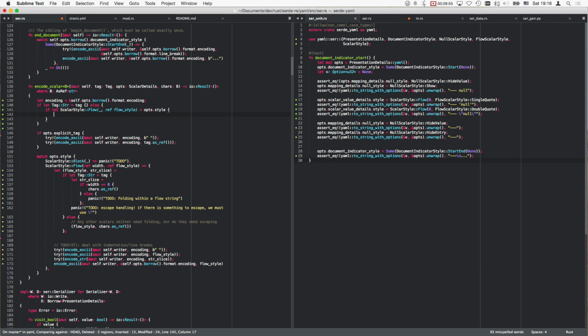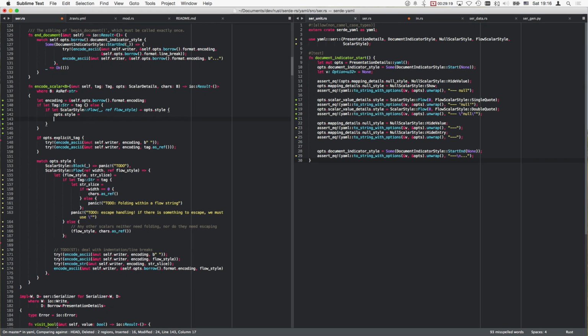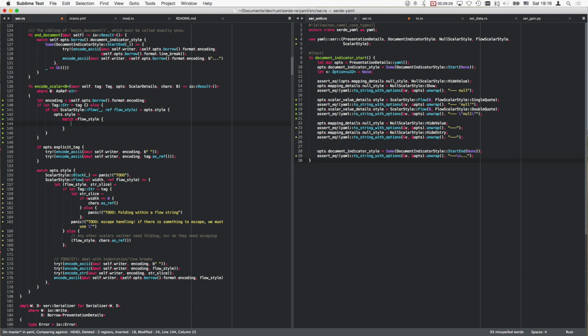Yeah, so let's do this with a match, because here I say, well, opts, good that we clone them. Ops scalar value detail. No, wait. It's not ops scalar value details. It's ops style is, and now I do a match on the flow style. It's a ref, so I have to deref it.